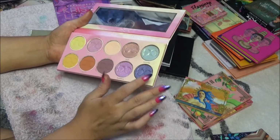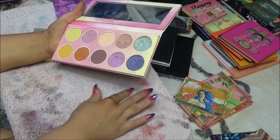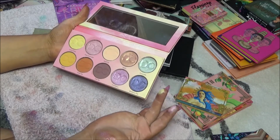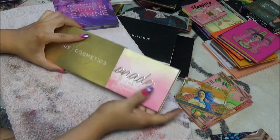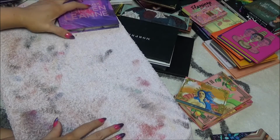The mattes worked really well. I liked them and everything. It's just I remember having a lot of trouble with these two, Cucumber and Peach. Pink Lemonade was really nice. Lemon Soda was not bad. But these two really were not that great. And this was actually pretty expensive, so that's why I was kind of like, what the heck.